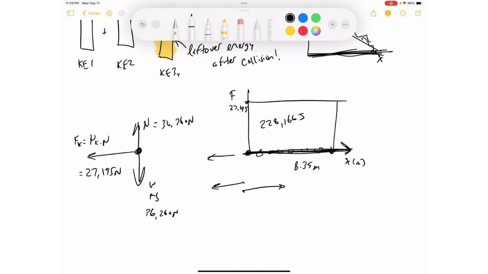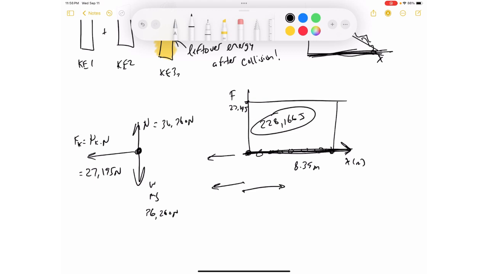So if friction did that much work, it had to get it from somewhere. It's like it's spending money. So it's like friction spent $228,000. Where did it get the money from? This is just an analogy. Well, it got the money from kinetic energy. Kinetic energy gave it to it. It says, "Oh, I have $228,000," and then the friction said, "Great, I'm going to spend it all." And once it spent it all, so to speak, now it's all gone. Now the money, quote unquote, the energy is now gone. So this that friction did use, it used to be kinetic energy.